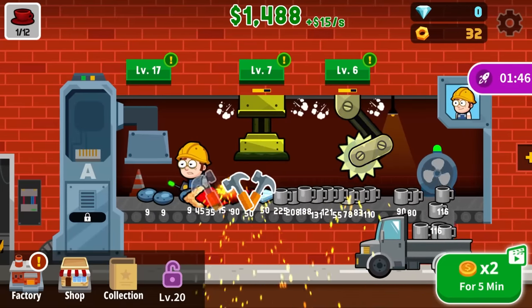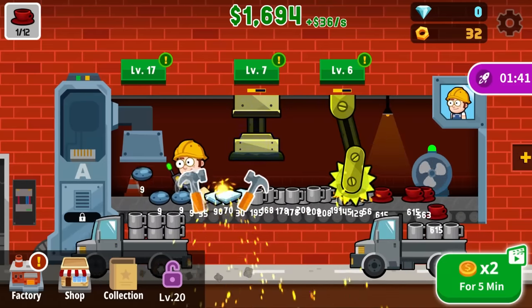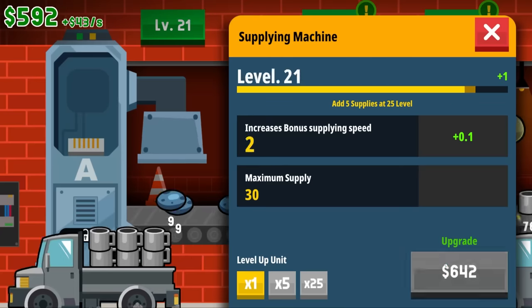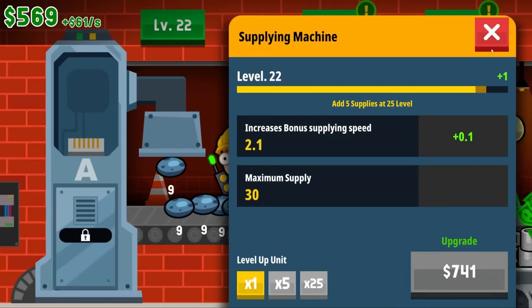Oh, I'm gonna have like a clog on my machinery, which I guess is good because that means it should actually start making a bunch of coffee mugs like it is. Yes. Who'd have thought a busted conveyor belt would actually be beneficial to factory work? In that case, let me just keep upgrading this. Oh, it looks like I get bonus supply speed at level 25 as well. So let's just go till we get that.